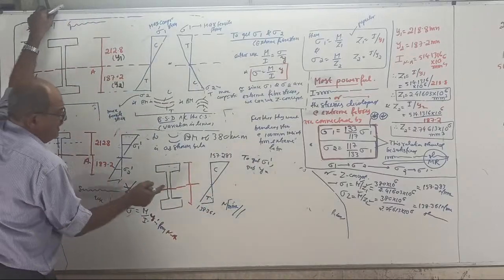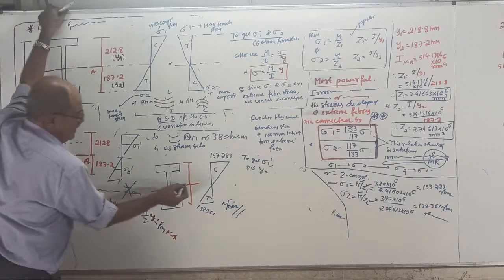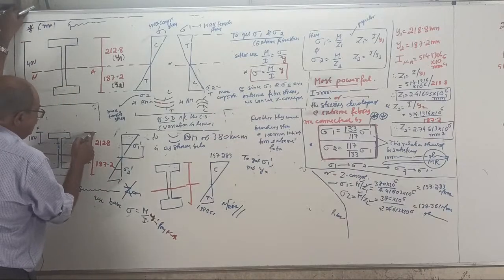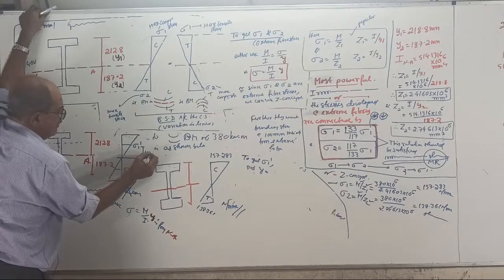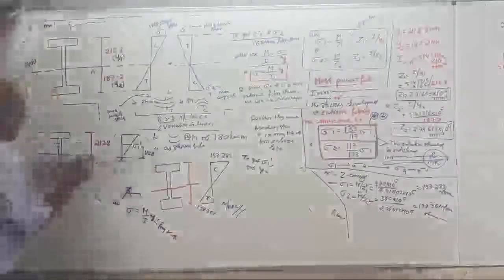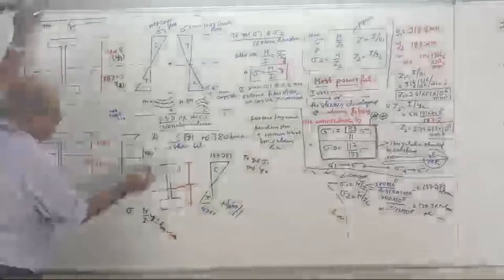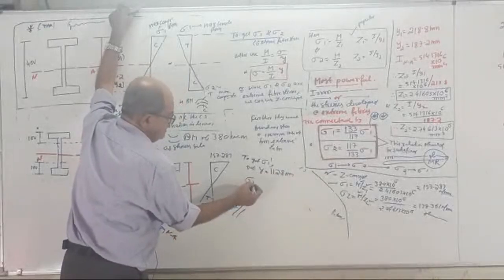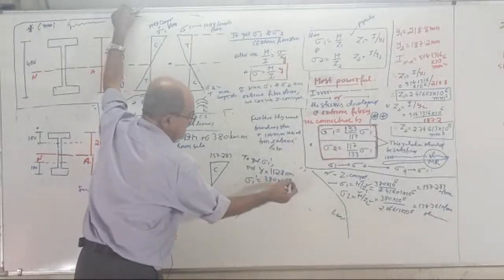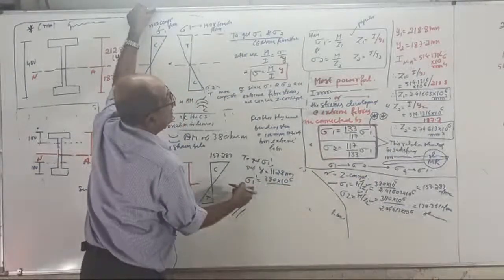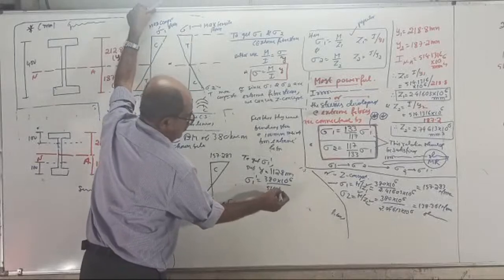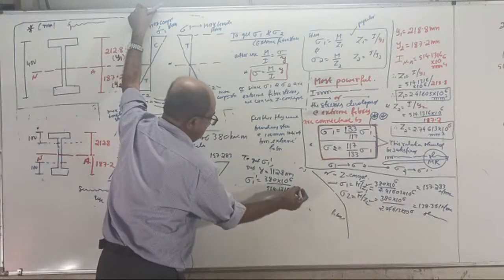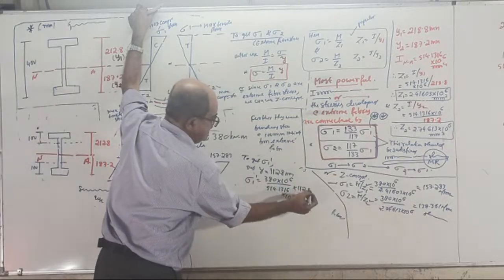y equal to, see, we want our y from the neutral axis up to here, this distance. This is from 212.8, subtract 100, 112.8, and this distance is from 187.2, subtract 100, 87.2. Substitute y equal to 112.8 mm. Tell the answer. Sigma 1 dash equals 380 into 10 to the power 6 by I, where I is 514.1316 into 10 to the power 6, into y, which is 112.8.